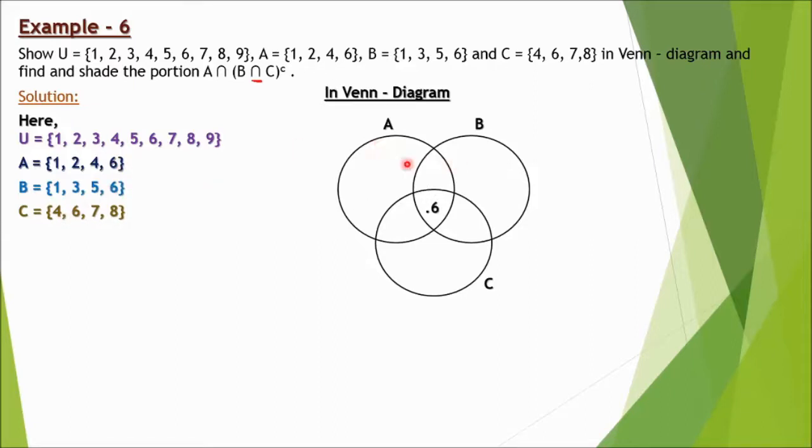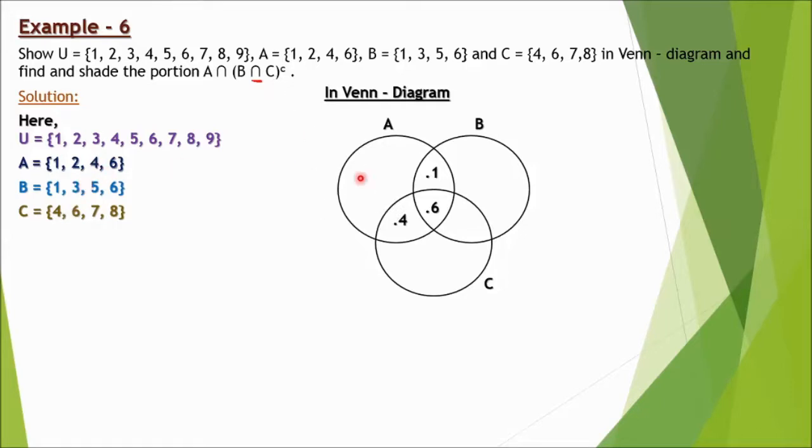Now our focus must be on A intersection B here. This region that is common on A and B. You can clearly see 1 is there. After 6, okay, 6 is already written, so you are not allowed to write 6. In A, there is only 1. So there is 1. And B and C also. Now let's see here. We have to fill this region. B and C. Is there any common B and C? Nothing is common. 6 is common, but we have written 6 already. So nothing other than 6 is common. Now C and A. First and last. 4 is common. You can see easily, 4 and 6 are common, but 6 is written already. So we have to write only 4.